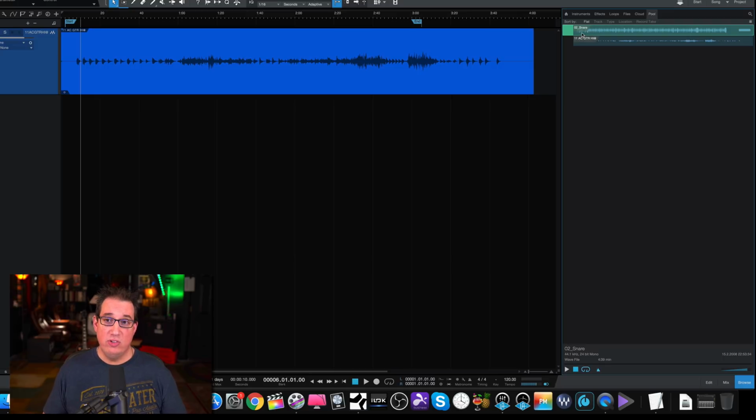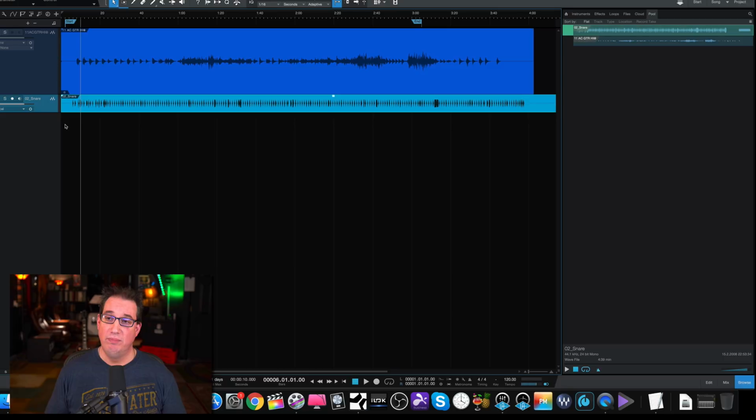The reason why it shows up here is because it's in the pool. If I wanted to bring it back into Studio One, because let's say I deleted it from my project inadvertently, and now I decide I want that snare track, well, you can just highlight it, left-click, and drag it right back in, and it'll put it back into your session. Okay, so think of the pool as nothing more than a container for any current used tracks or tracks that you used and deleted in your session at that particular time. Okay, that's what the pool is.